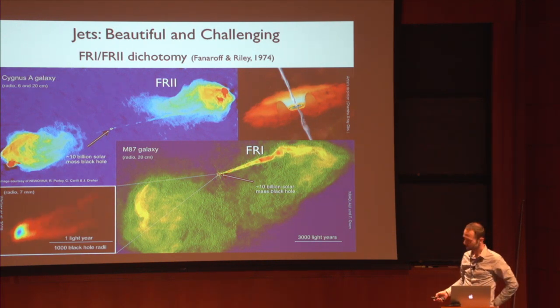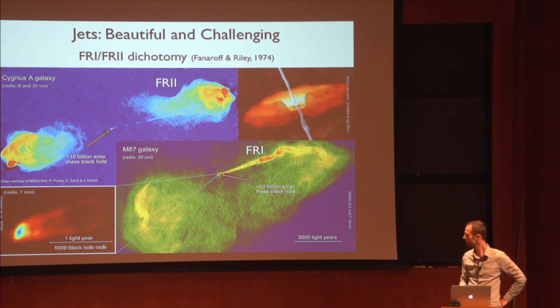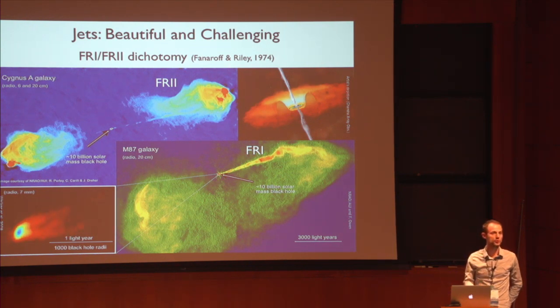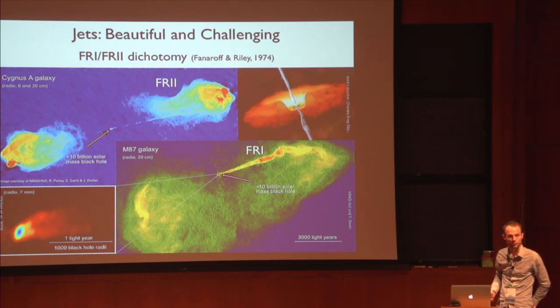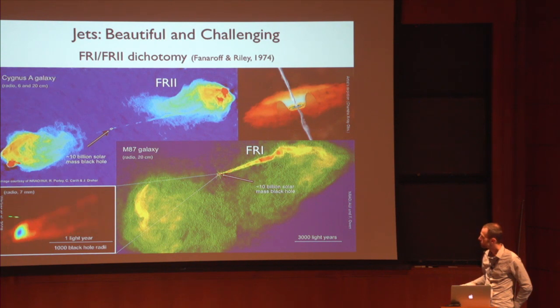So what we think is going on here is the jets are produced very close to the black hole with a rather small velocity. And as they move away, they accelerate faster and faster. And in fact, by the time this jet would have gotten here, it would have been already moving highly relativistically. You can get a hint that this jet is moving relativistically, not because of the proper motions, which suggest that, but because you do not see the counter jet too well. In fact, there is almost no emission here, right? This jet is booming, and this jet is almost not there, but you see its effect on the ambient medium.